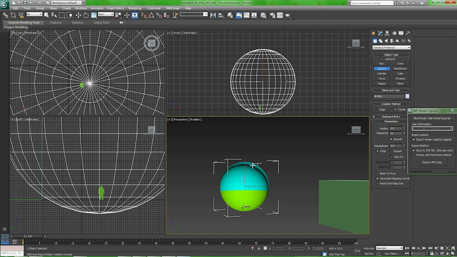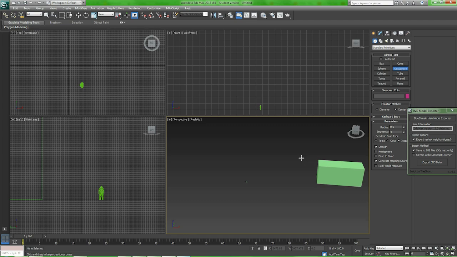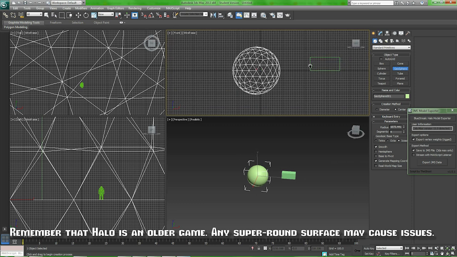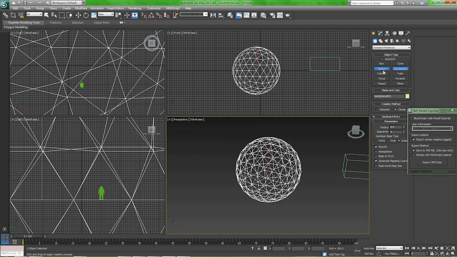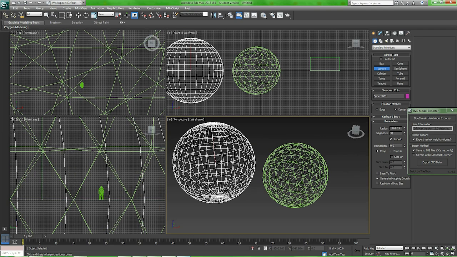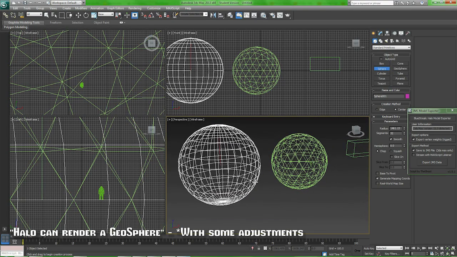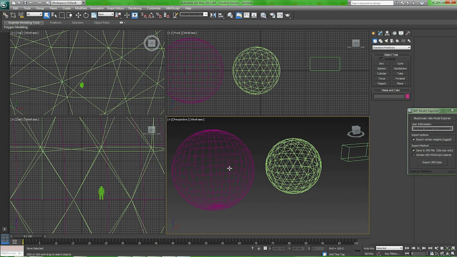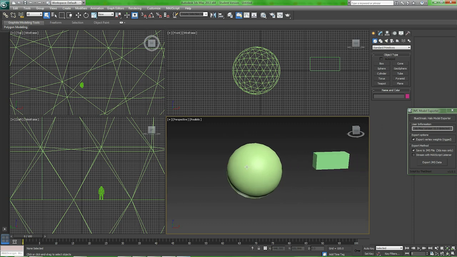If you want a round map, something that's like a sphere to roll around in, let's delete that. You want to go to Geosphere. What's the difference? Well, you can see it easier in one of these wireframe views, which you can also just click here. Go to wireframe. This is a geosphere, and this is a normal sphere. Halo can render a geosphere. It really doesn't like these regular spheres here. You can see a geosphere is made out of all these little triangles, while this is made out of all these little squares. So if you want a round map, go to Geosphere.